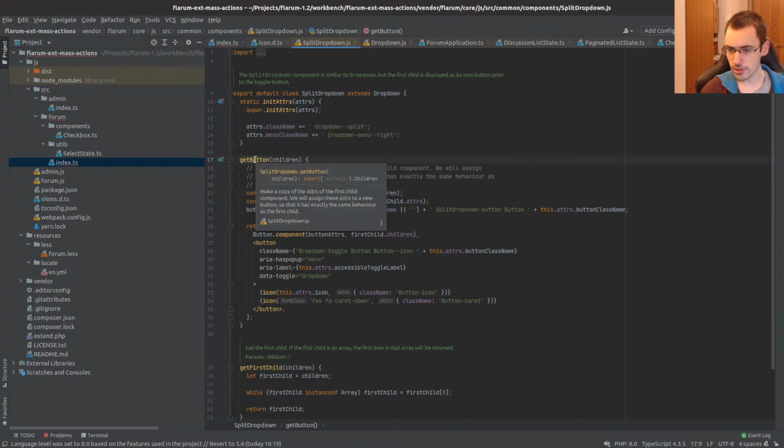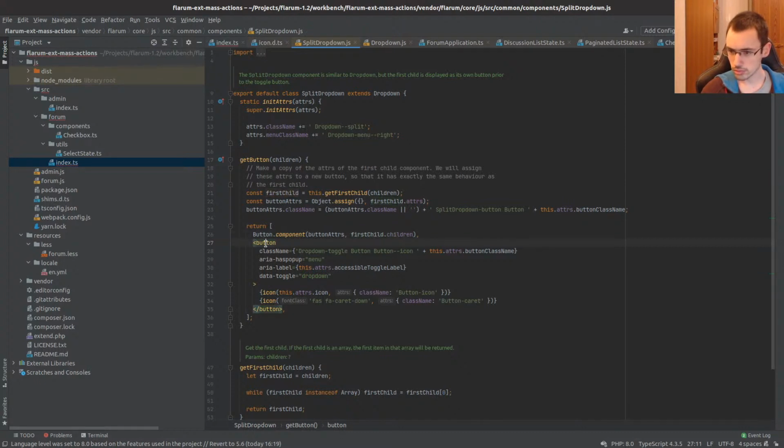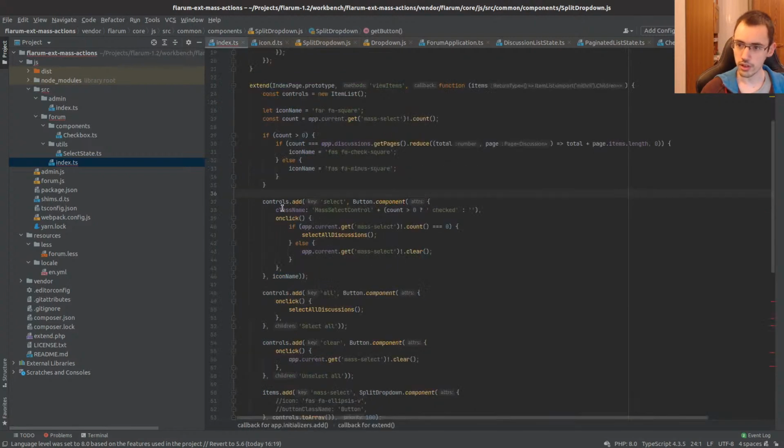The get button function seems to be called every time the dropdown is redrawn. So I'm not sure why this would be copied or... Oh yeah, not sure what's going on.